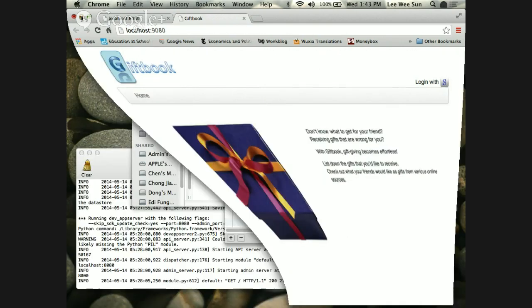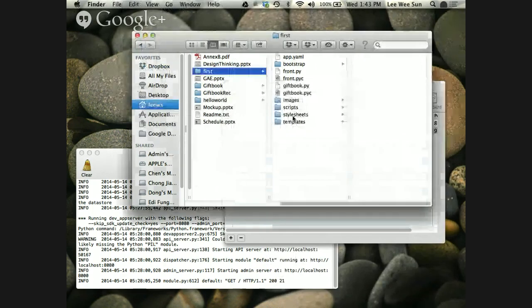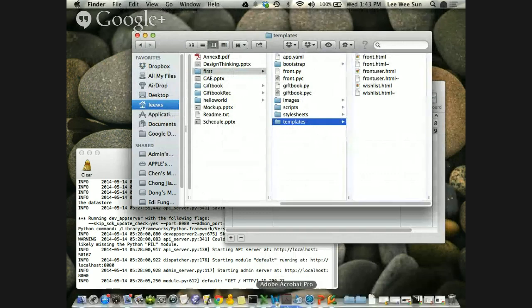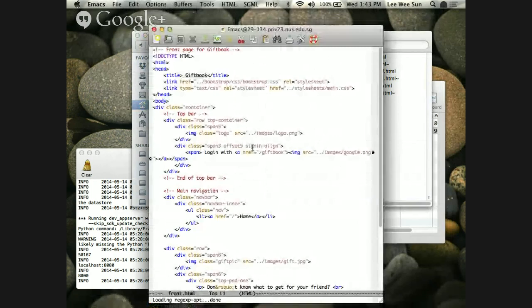So where is that? That would be it. You can have a look at the HTML file. Look at it on your own screen, right?